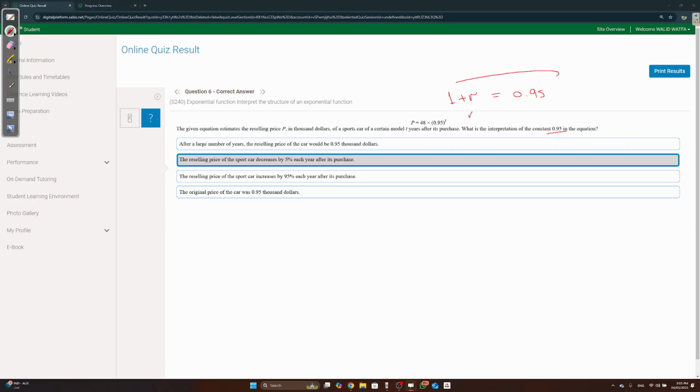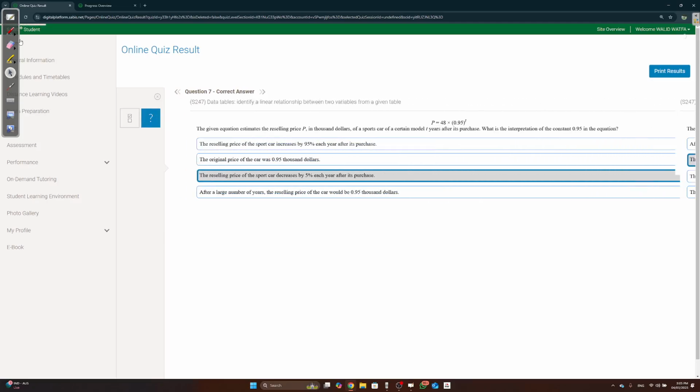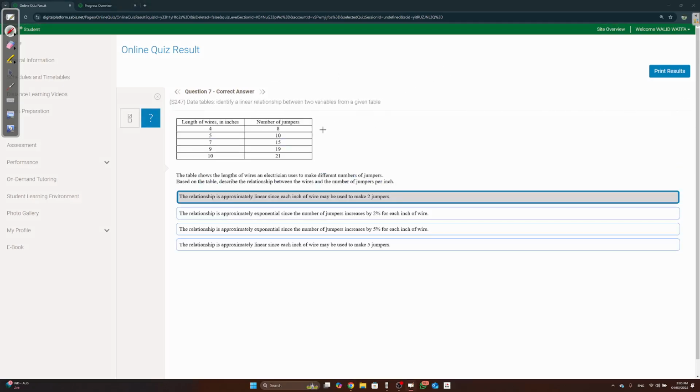But for those who don't know, take 1 to the other side, r is equal to negative 0.05. As a percentage, what does that mean? 5%. And since it's negative, that means it's a decrease. I'm pretty sure if you're doing the SAT, you need to know this stuff. Anyways, it's a 5% decrease, so it's decreasing by 5%. I don't think it's too hard. Okay, this stuff is all from last year.